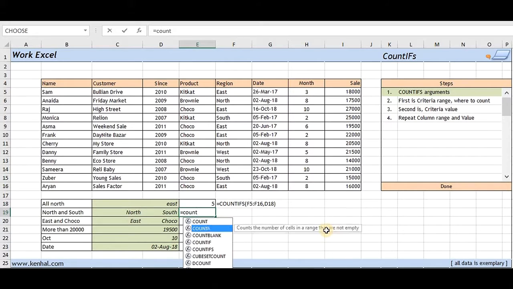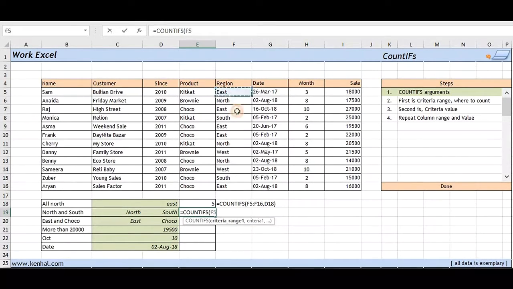In this example, if I try two values from the same column, let us see how it works. Region column, comma, compared with south, comma, again region column, comma, compared with north. In this case, you can notice that it doesn't give the value, which means I must modify this.